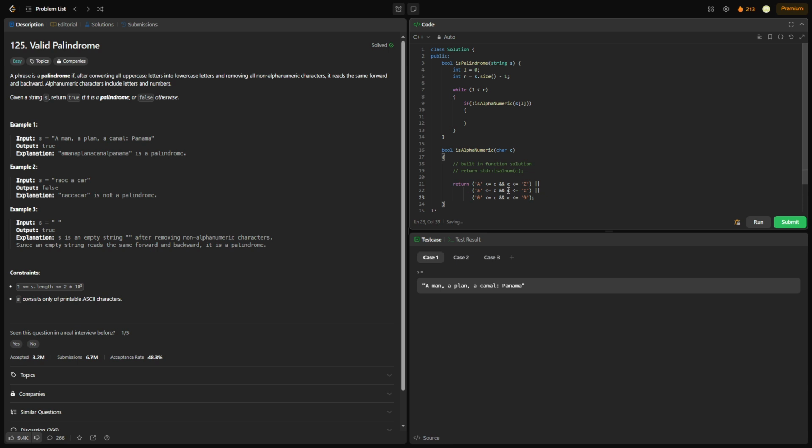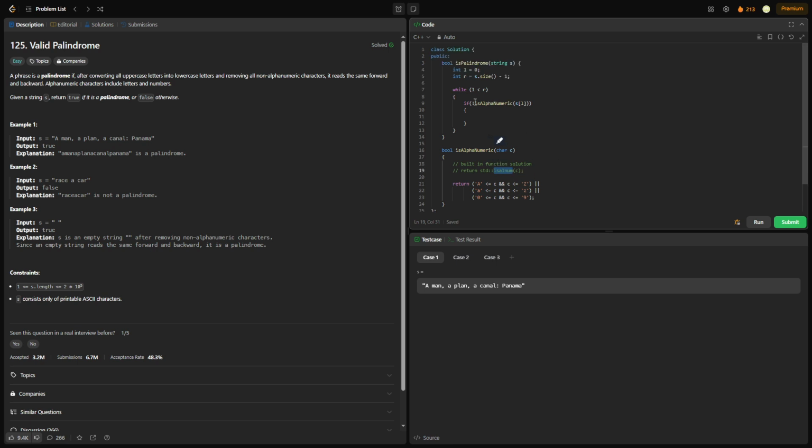Making sure I have everything right. Yeah. So basically we're checking if these are all or statements, right? So we return true if c is a capital letter, a lowercase letter, or a number. Okay. Yeah, that's all we're doing. So we're basically implementing this built-in function manually.